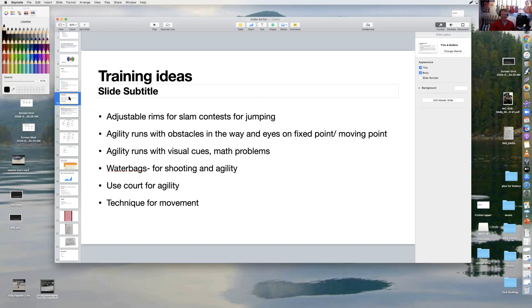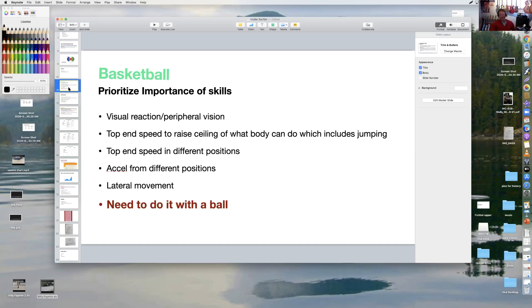Later on, if you have questions I can go over more stuff. Dustin asked: reaction and peripheral vision is huge for volleyball as well. Yes — not quite as much as basketball, because in volleyball you get to see everything straight on and don't have people coming at you from the side, but there is a huge reaction component to volleyball.